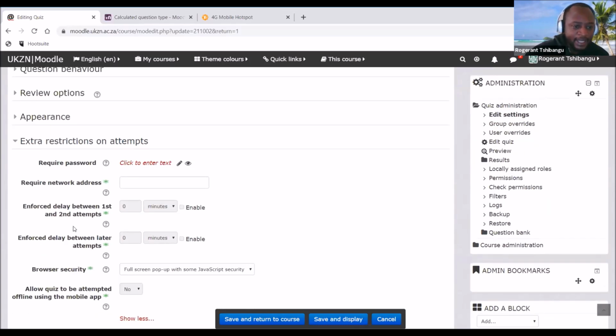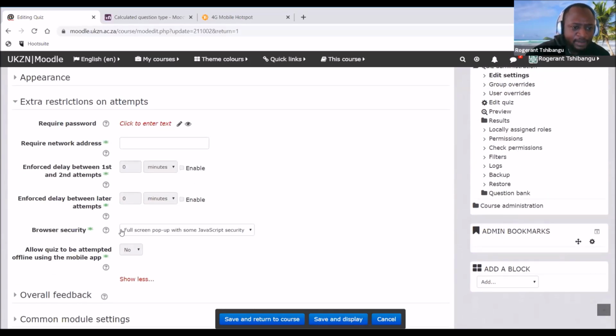And then the thing that I mentioned here is about this one. It's about the Java. Once you activate this one, you put full screen pop-up. Ideally, if everything works properly and the JavaScript on their computer is installed and up to date, it's going to be like an app. They won't be able to go to Google, or open the notes to copy and paste from any other website. So it does work, but it depends on what is installed in the computer. Thank you.